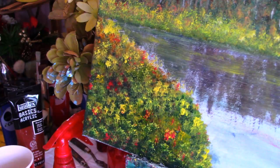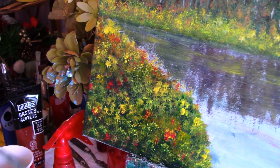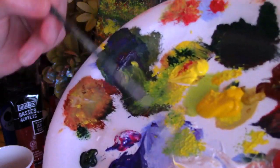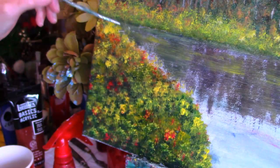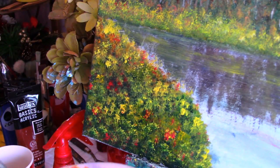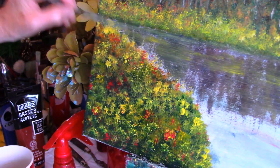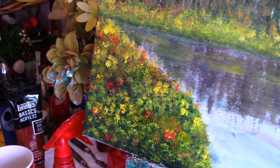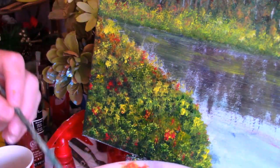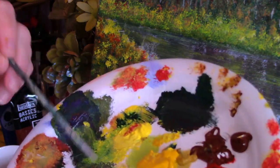So all I want to do with my liner brush is make some twigs or something sticking out there. I'm going to use white and a bit of yellow. I want them to really stand out. I'm just going to make a few of these. Wet your brush first and then put the paint on your liner brush. Lots of water helps it, so much that it almost drips. Then when you mix it in with your paint, it won't drip anymore because you'll be putting paint down there, okay?